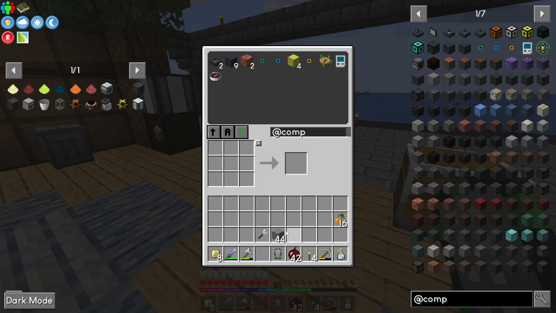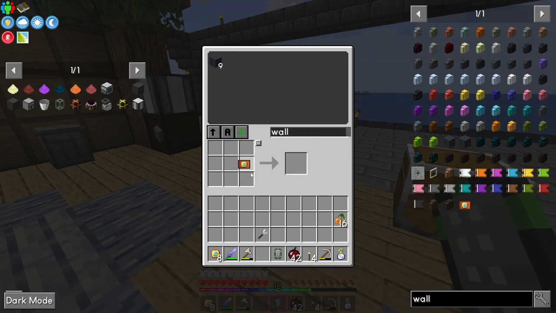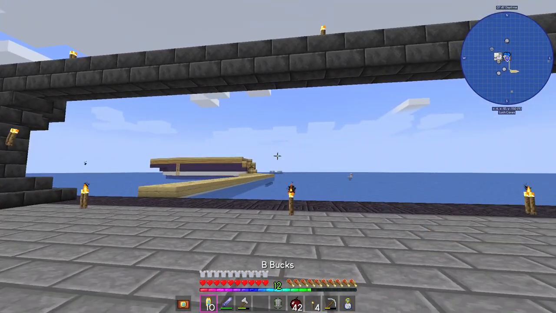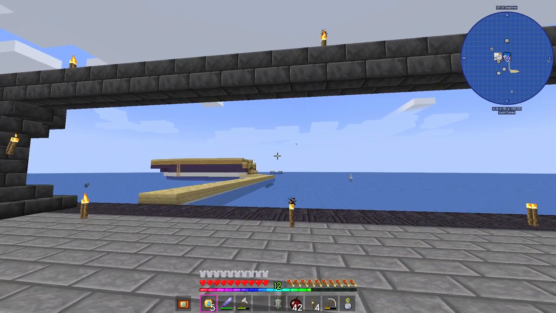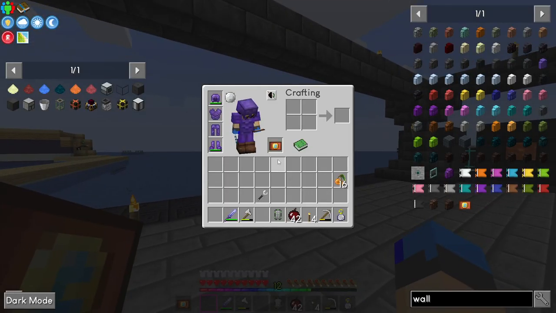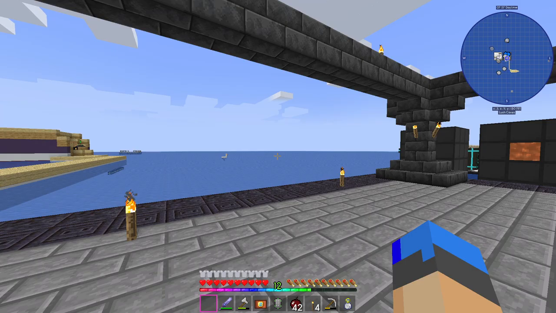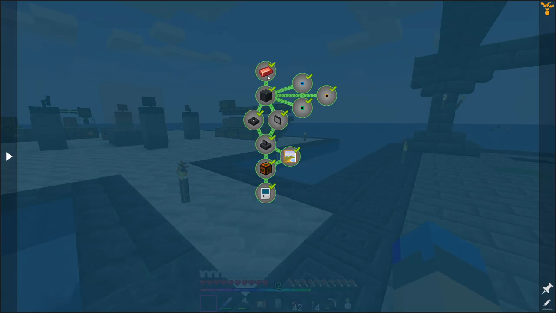B-Bucks. Excellent. Let's throw these in here. Let's grab my wallet. There we go. Oh, it's fantastic, dudes. It is amazing. I'm so rich. How do I like that? There we go. Cool. I'm so rich. I'm really not. In actual fact, how much have I got? I've got 36. Just 36. Because I keep buying the upgrades for the drawers. I do. I keep buying the upgrades for the drawers.